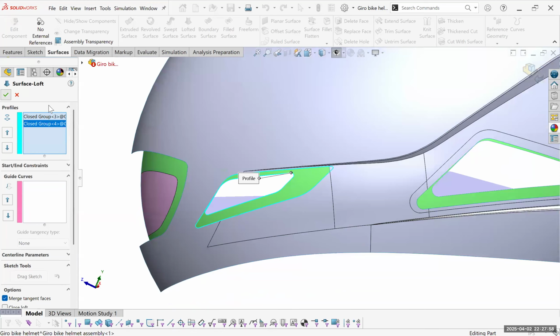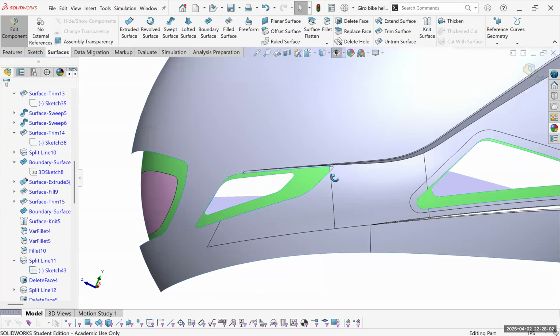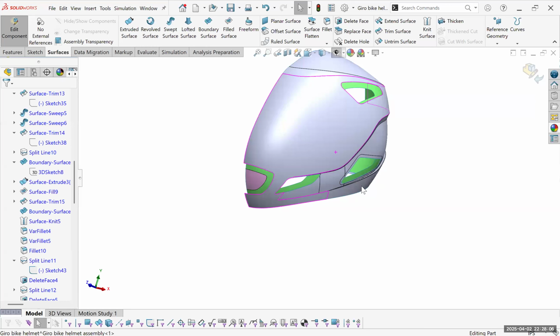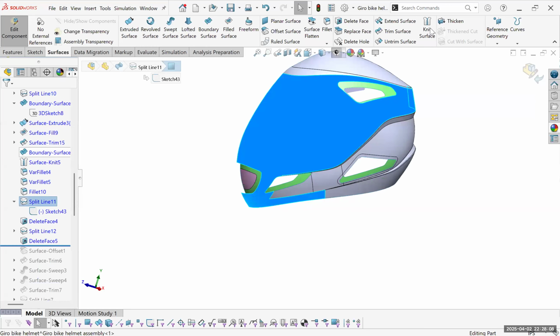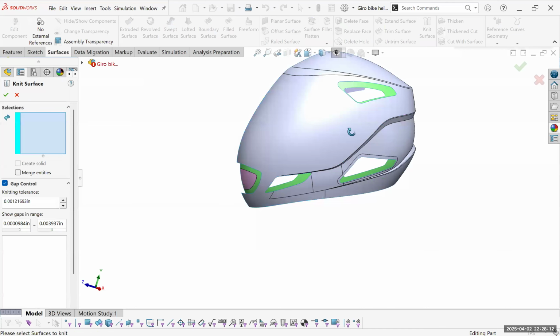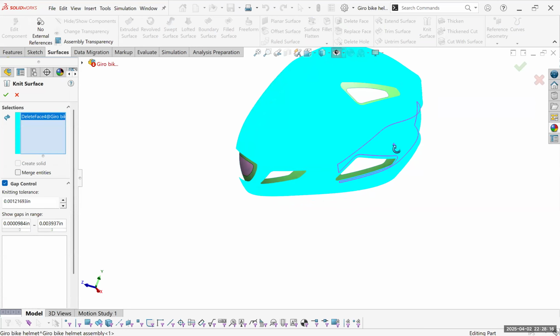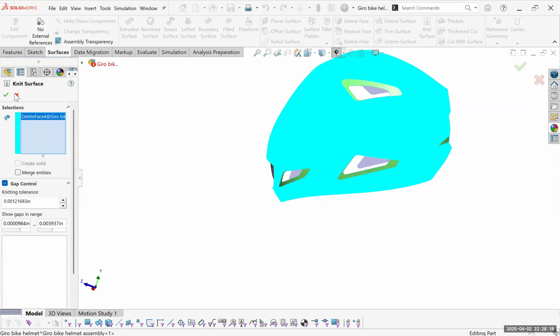Oh, okay. So I think I know what's wrong. I haven't knit any of my surfaces. I believe that's what's giving us an issue. So I need to go ahead and knit all the surfaces that we have. These are all one. These are okay actually.